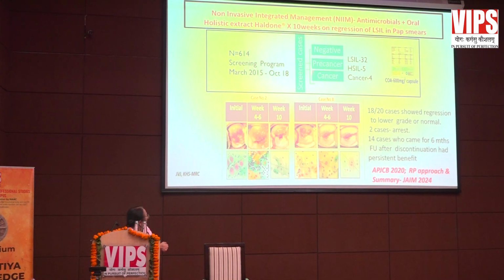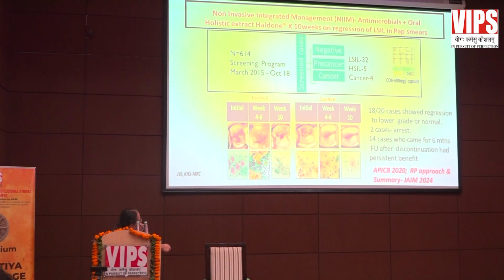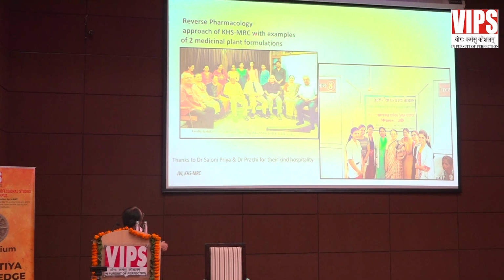This was the second study where we had a holistic extract where we added curcumin as well as turmeric oil and polysaccharides, because there were studies which said that the holistic extract might work better. So here we got better results and within 10 weeks only. So this recent summary of all these studies has been published recently. Those who are interested in reverse pharmacology can read. So next slide, that's I think the last slide.